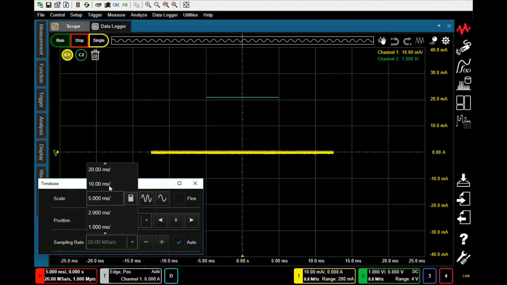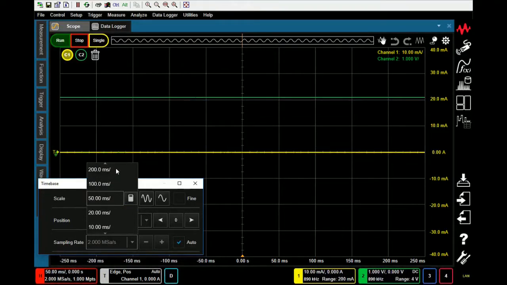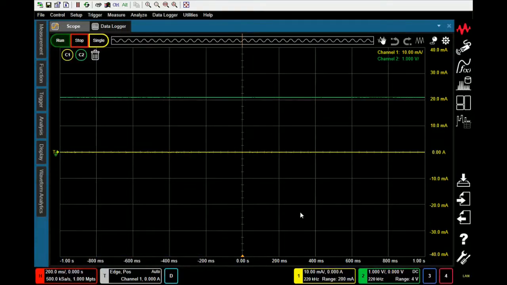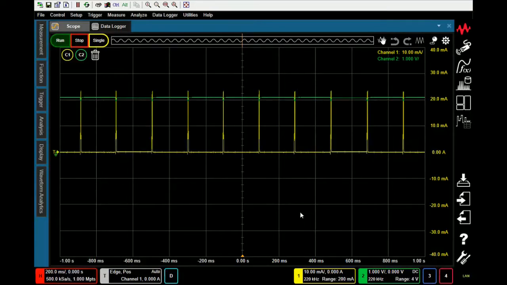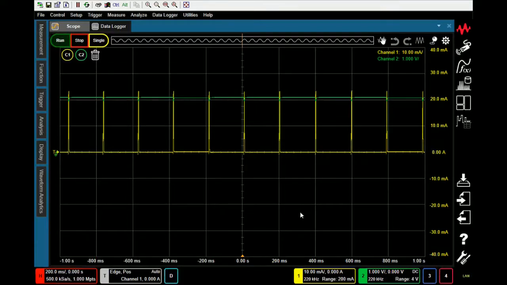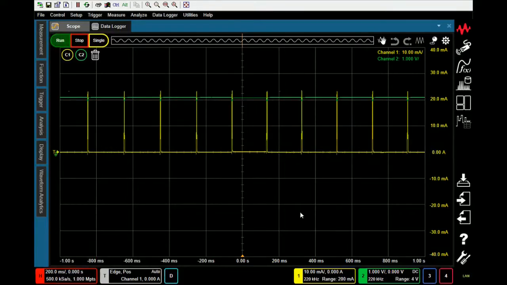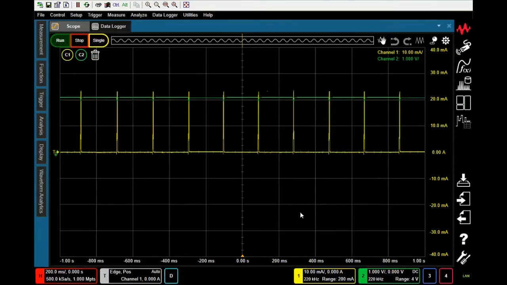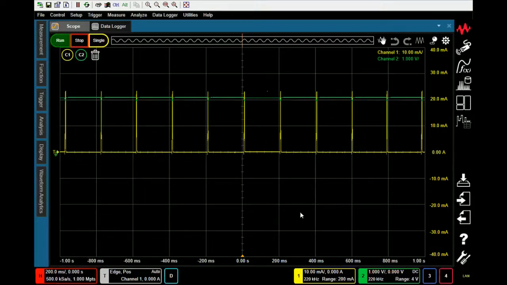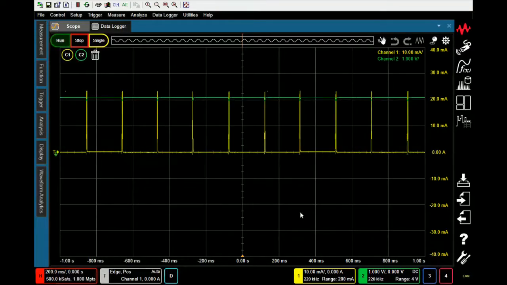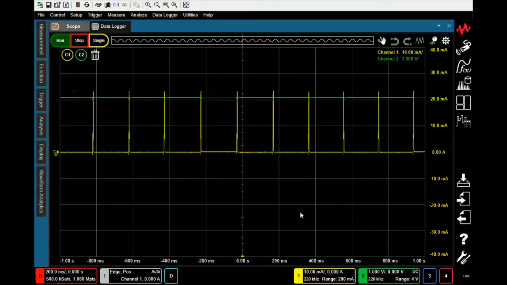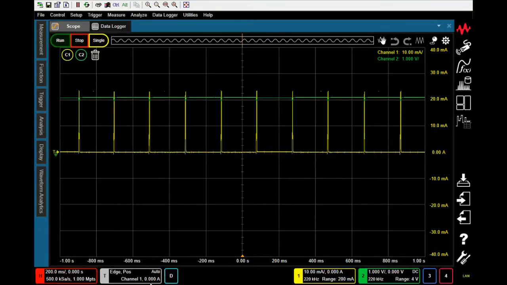Let's take a look at 200 milliseconds. And if I turn on the signal now, we should be able to see the pulses. This is great, but I might not be able to characterize the pulse exactly. So I might want to try capturing not just the periodic advertisements. I might want to actually capture the advertising waveform. So to do that, let's now tweak the trigger settings.